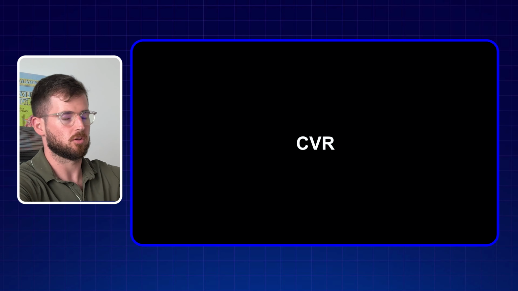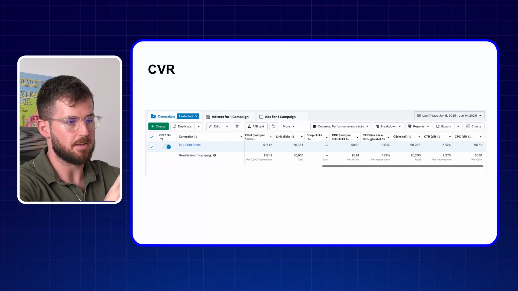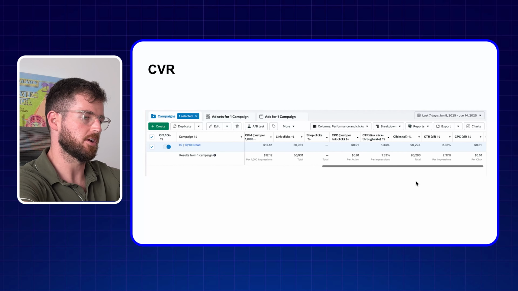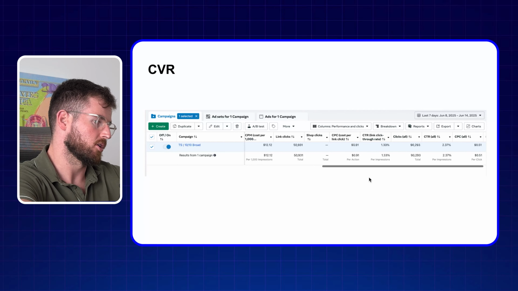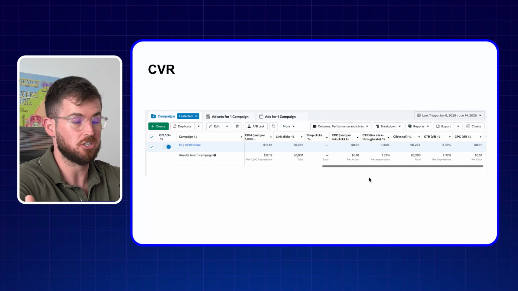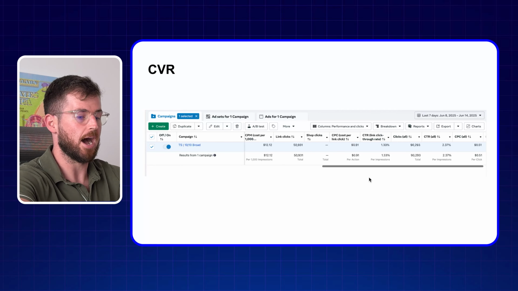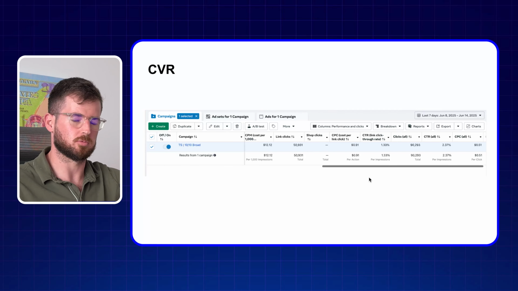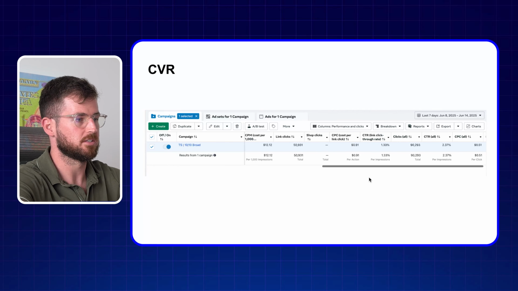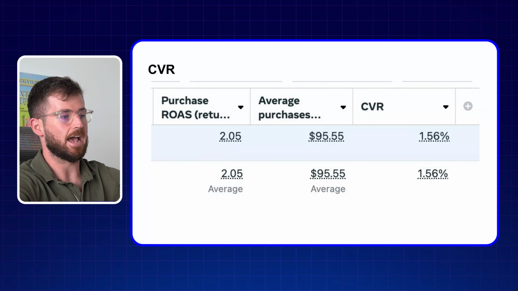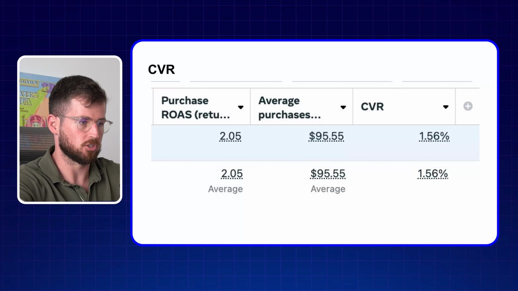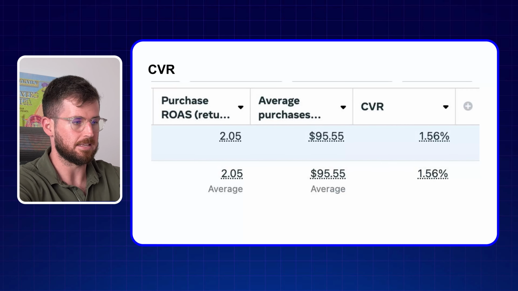You're doing everything from the cost per click side. You're hitting an amazing cost per click. For example, here's a client right here hitting a 91 cent cost per click. We've tested hundreds of creatives and we cannot beat that at all. So for us, our focus now is not on cost per click anymore. Our focus is on conversion rate and how can we improve that conversion rate with new landing pages.